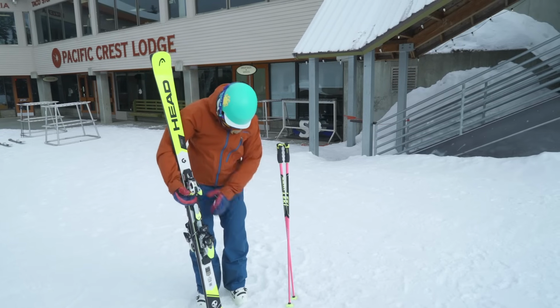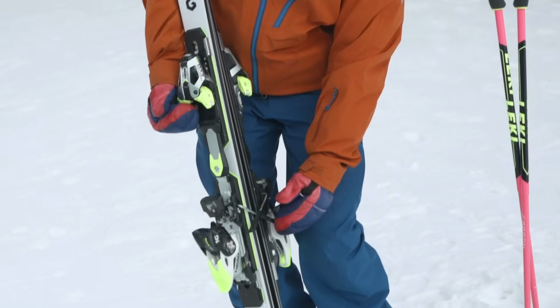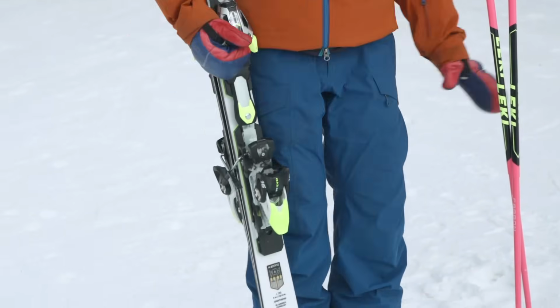Maybe the easiest is making sure that the brakes are such that the one that's in the front is the lowest one. Wrap my hand around the toe piece right here. Off I go.